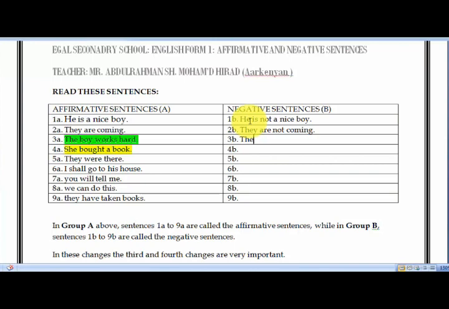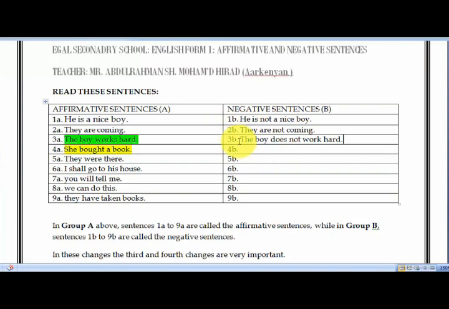So here, the boy works hard. This S tells us that it's a simple present tense. So we use does. So we say the boy does not work. We remove the S because we don't want repetition of a double singular. We remove the S. So you can see the boy does not work.